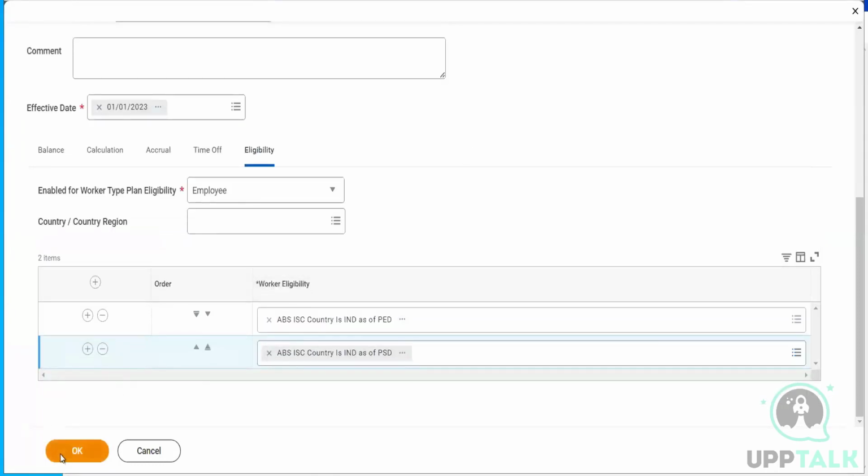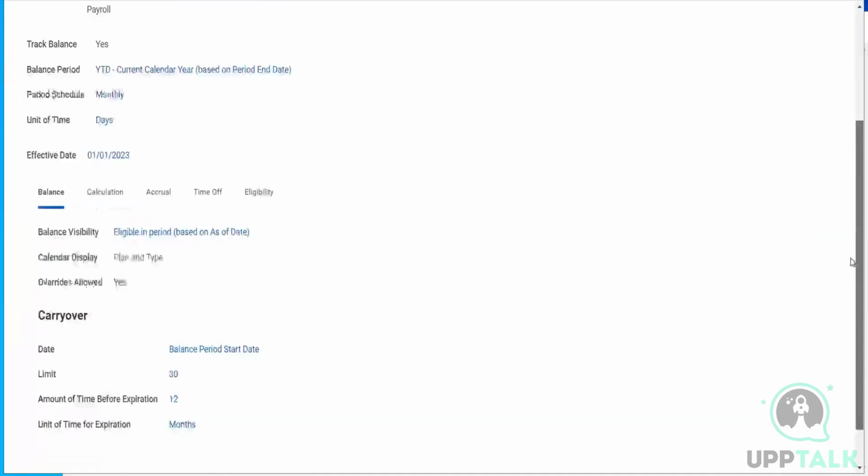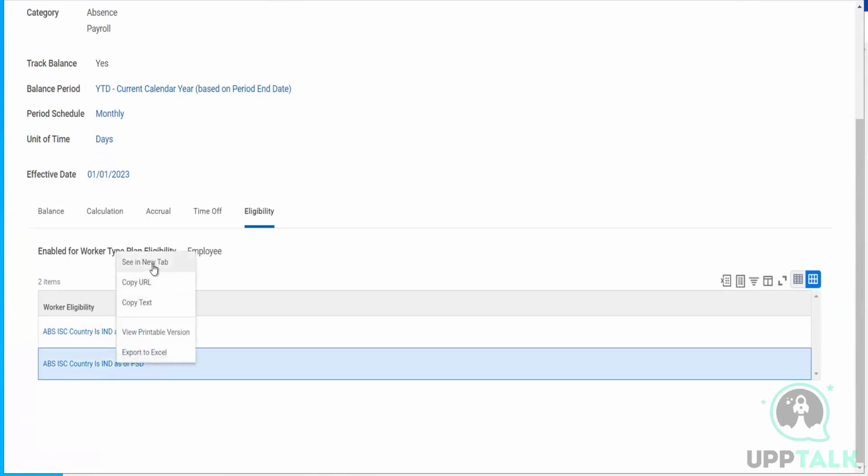Now, if somebody is being terminated in the middle of the month, they will also have eligibility for this. But we forgot to do one thing. This condition applies only in case of termination. If somebody is being terminated, then okay.